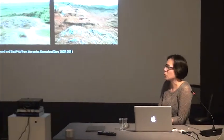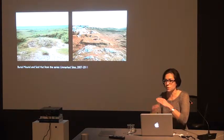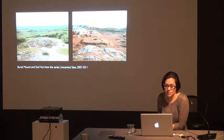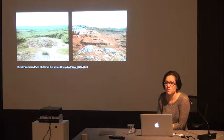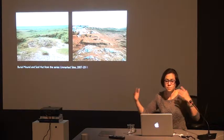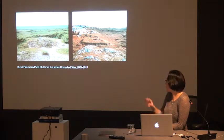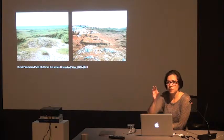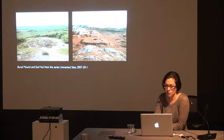And so here are some of the photographs from this project, in which I focus very much more on historical sites rather than touristic sites, although often there is a crossover between the two. And I would say this is also where I started photographing with what I call more of an archaeological eye. So previous to this, and as you saw in the first 2 images, the perspective that I was taking was a little bit farther back, a little bit higher up. So it was more about seeing as much as you could within one single image, whereas in these photographs, it's more about the detail of the archaeological site, the subtlety or the play between presence and absence.